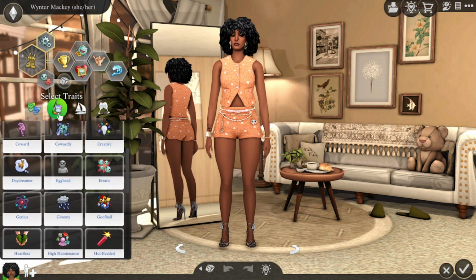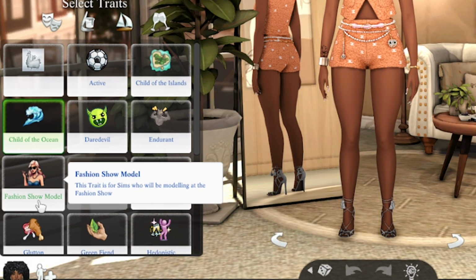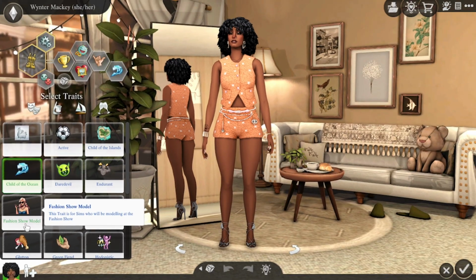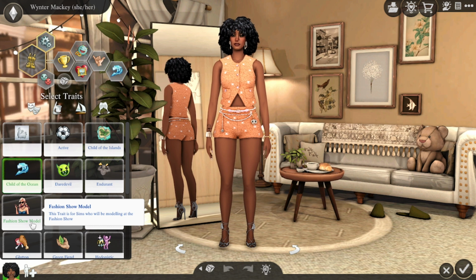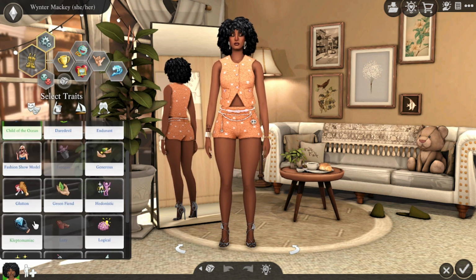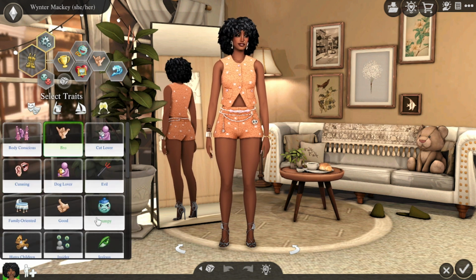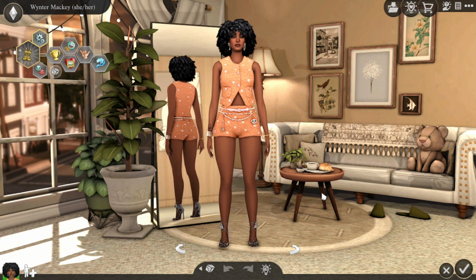So one of the traits that comes with this mod can be found in lifestyle, and it is the fashion show model trait. This is a trait that you only put on sims who you want to be the model in the fashion show. These would be the sims that spawn when it's time for the fashion show. Alright, so that is a trait that you would use for that. I don't think this mod comes with any other traits. From what I've seen, I don't think it does. Alright, so that's all for CAS. So let's get into the gameplay finally.